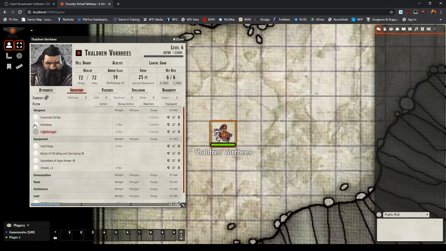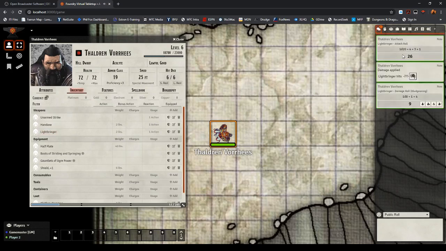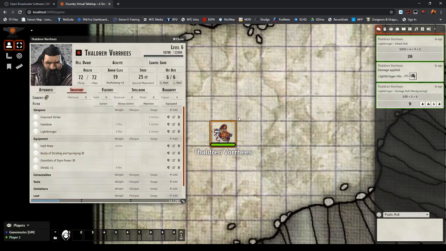These are his attacks. Something that's cool is if I click on it, it rolls the dice automatically. Oh, I had targeted over in the other scene one of the creatures. So anyways, it said it hit for 9. It rolled his attack and checked it against the creature's AC and then applied the damage. But you can also take it and drop it right down here into a hotbar, so then you don't have to have the character sheet up.